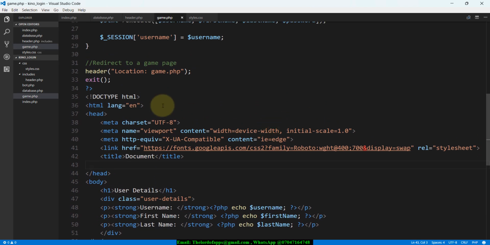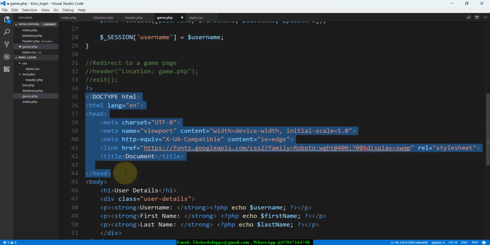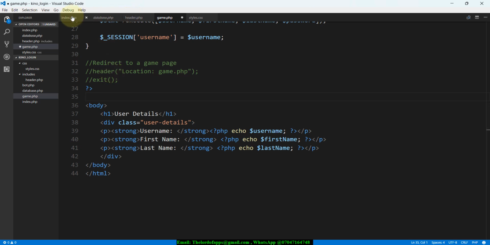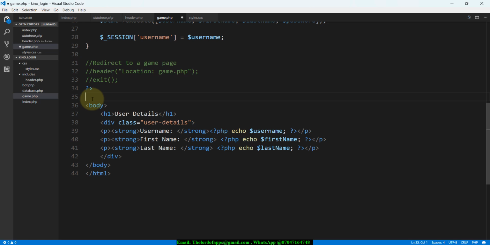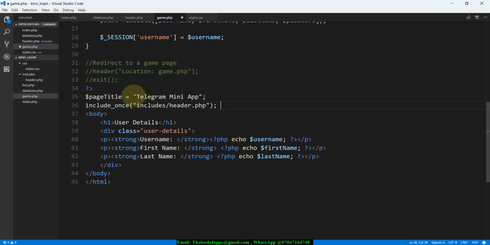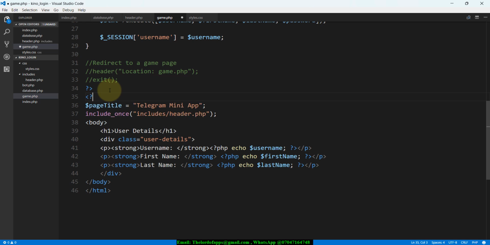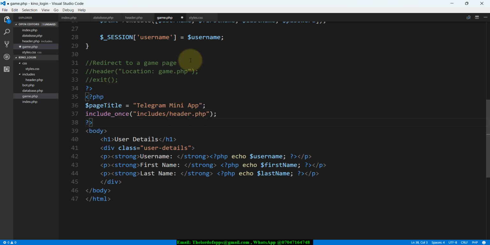So on the game.php page right here, we are basically not going to need to redirect anymore. Up here we do have the code that is going to log a user in or register a user depending on their status. We're not going to need this on this page. I want to cut this, copy it, go back to that page, and include that right here. Let me open new PHP tags in here and close that down here. We could alternatively have that inside of this place if you want to do that.